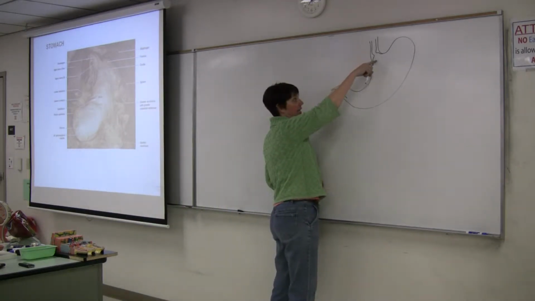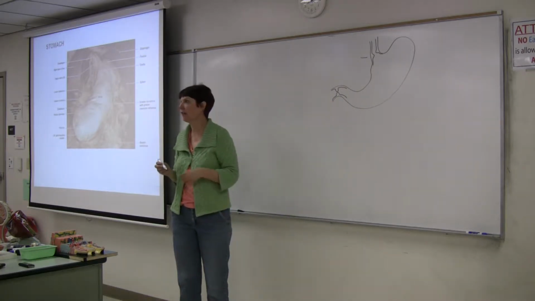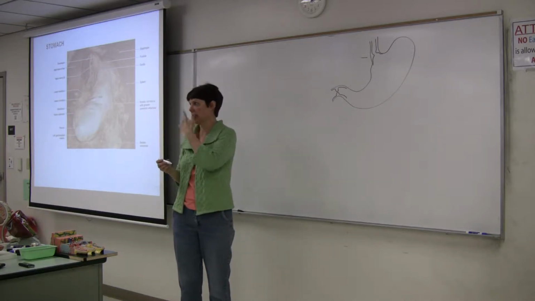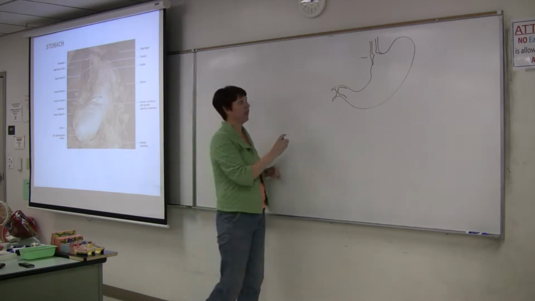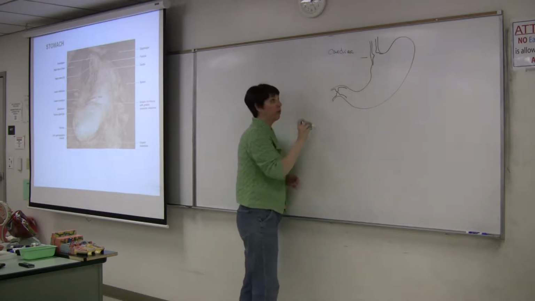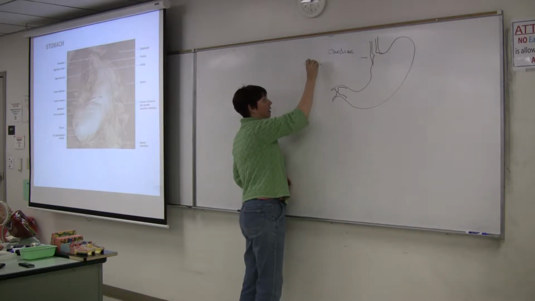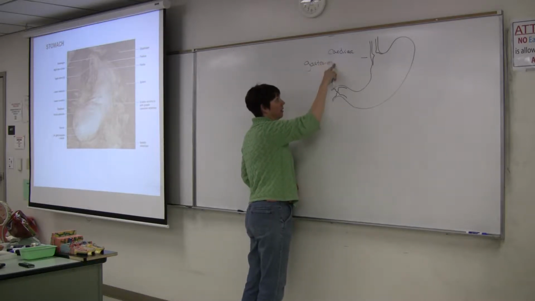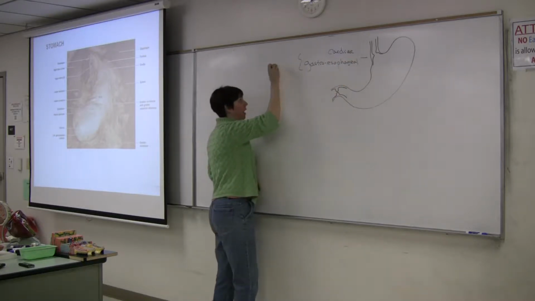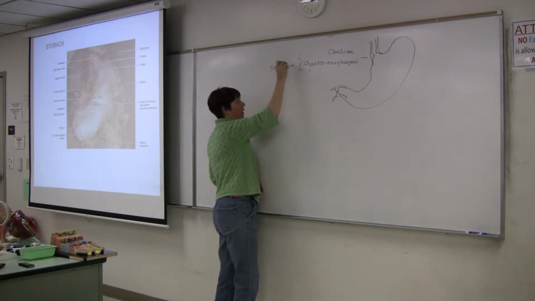So where the esophagus is attached to the stomach, there is a small thickening of the smooth muscle, the circular layer, which creates our second sphincter. Remember, the first one was the mouth, all right? And this second sphincter is identified as the cardiac sphincter, or if you would like to write more letters, you can call it the gastroesophageal. And this opens up as food is moved down through the esophagus to allow it to enter into the stomach.